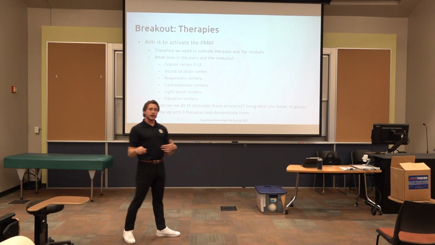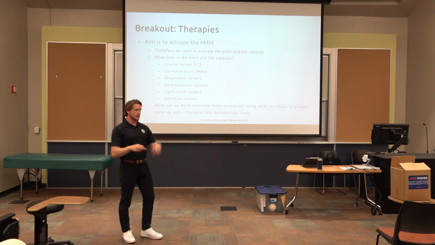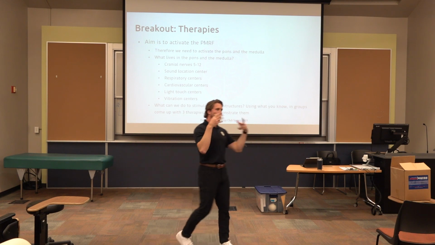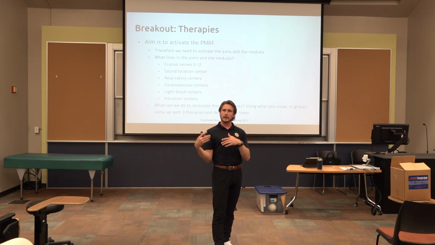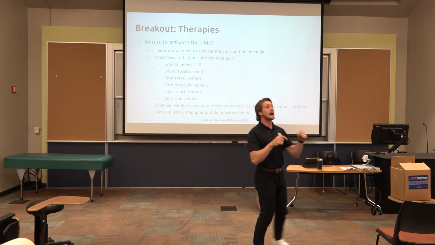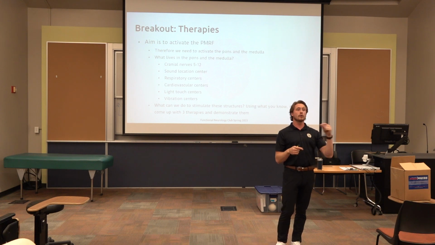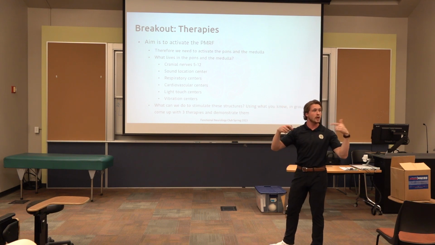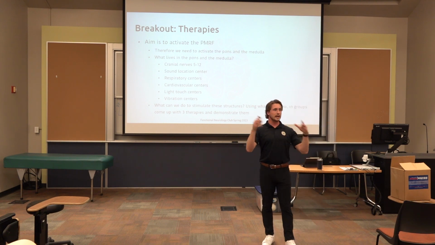Okay, so now we're going to break out. Like I mentioned a little bit, we want to do some PML, our F activation. There's a couple things that I had mentioned when we were covering that previous slide, but I want you guys to get creative. If you have other ways that you want to activate specific parts of either the pons or the medulla, I can leave this slide up or the other one, whichever y'all prefer. I want you guys to do that.